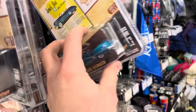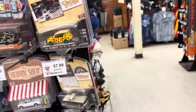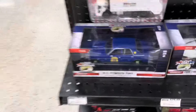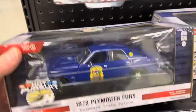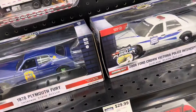I kind of ruined my introduction by finding it so quickly. The Roadmaster — very nice. I had to look twice. We do have a chase here today and I actually saw another chase already. I wasn't expecting this one. We had the 1978 Plymouth Fury police car — this is the Delaware police car. I saw that when I walked up, so I wasn't expecting to find the Thing in there, but that's great.